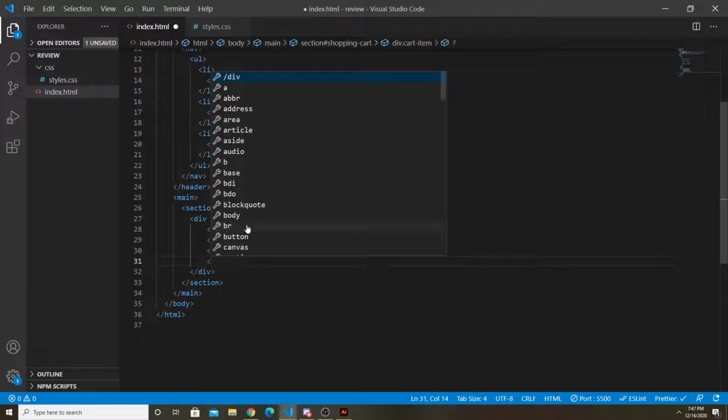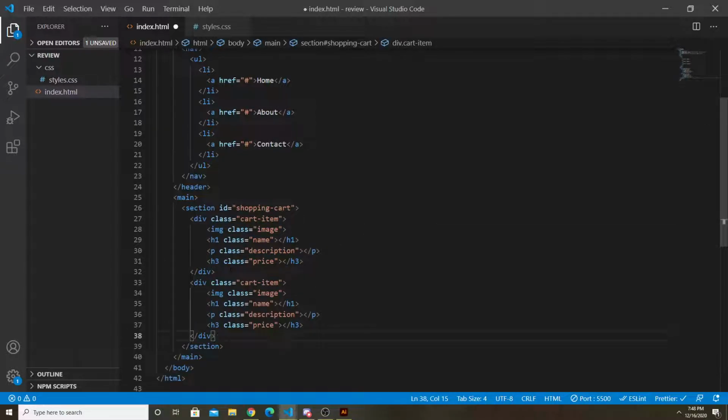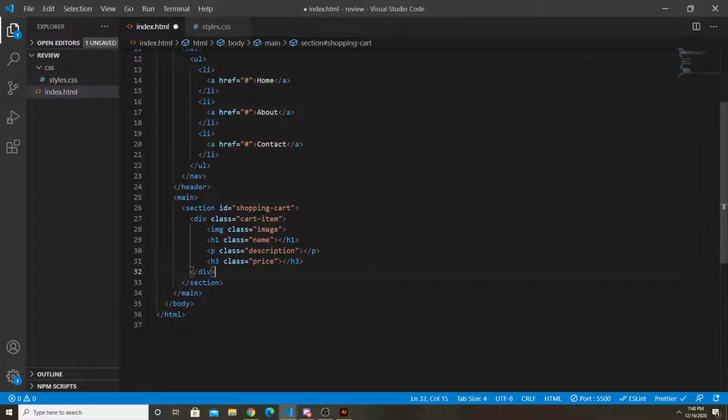We'll probably have, well, is that it? No, we have a couple more. We've got the price, so maybe an h3 class equals price. And here you want to use classes because you might have another cart item that also has those classes. So that's why I'm not using IDs, I'm using classes for these, because there's going to be more than one. And then for the price, it'll just show the price.